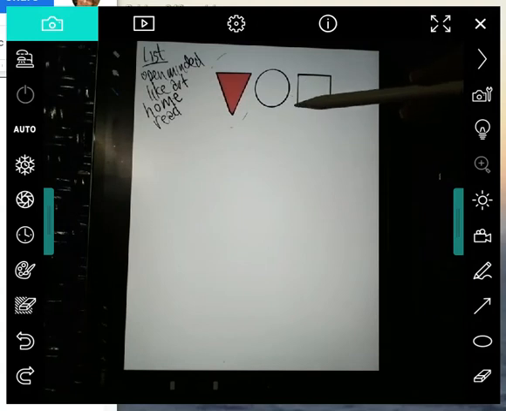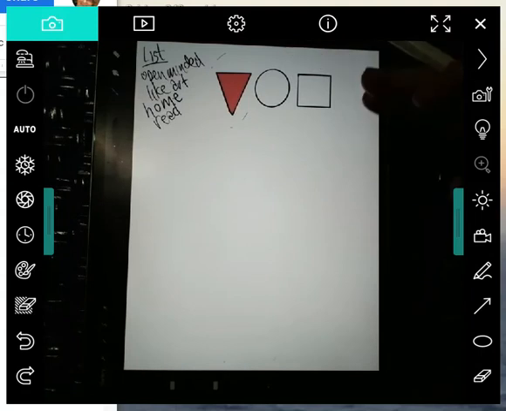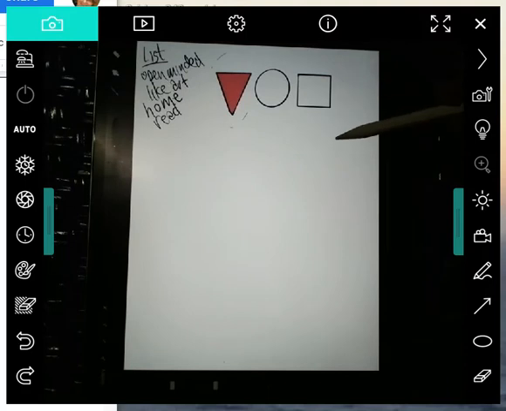Okay. So now we go to the circle. Circles usually designate unity, the world, all kinds of family and all kinds of stuff. So usually circles are a symbol for unity. And then we have the square, our good old square. Squares usually make people think of boxes, closed in. Back in my day, you just didn't want to be a square because if you were a square, you weren't groovy. Okay, so don't be a square, or be there and be square, as Mork used to say. I will let you know what that means later.